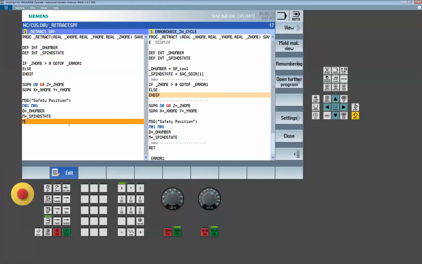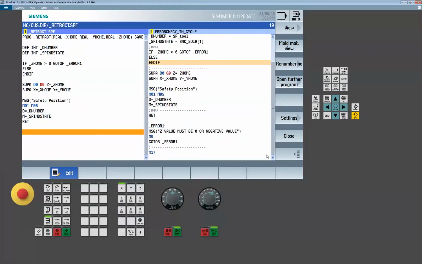Now I am going to change this to an RET command. You could actually leave it as an M17. RET is actually better to use when you're in some of these cycles because it returns quicker than an M17. M17 would basically make the whole system fully complete all its functionality before it goes back, like a continuous path type of function. RET just says, hey, you can jump back, and its return is a lot quicker. When you get to a lot of heavy logic, it gets back a little bit faster. So just a little different way of doing it.